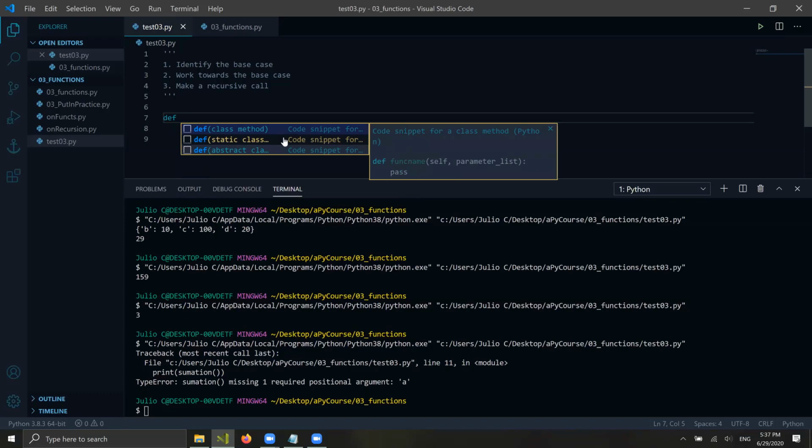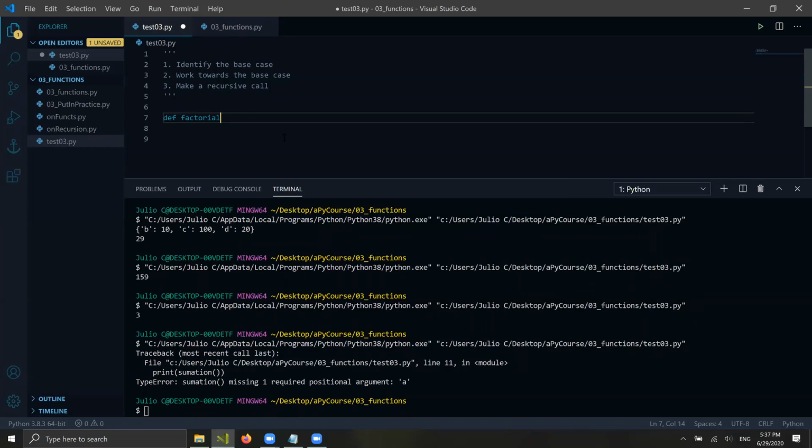So let's look at factorial. If you know factorial, it receives a number. So let's start from the base case. What's the base case of factorial?